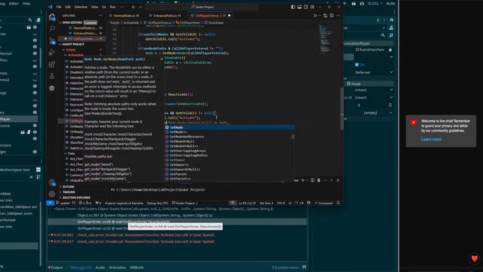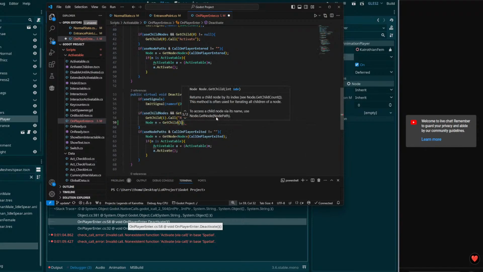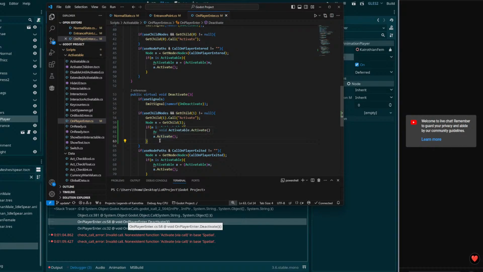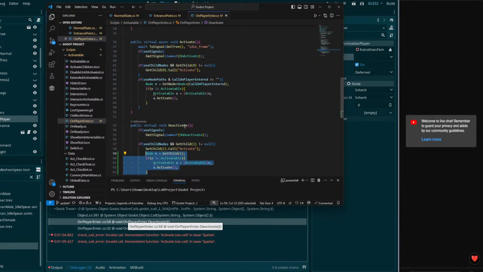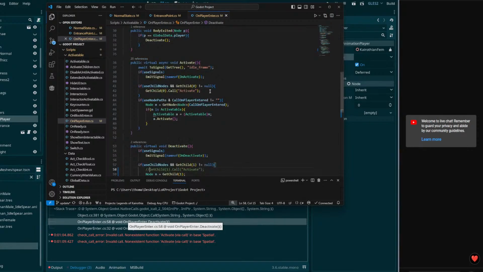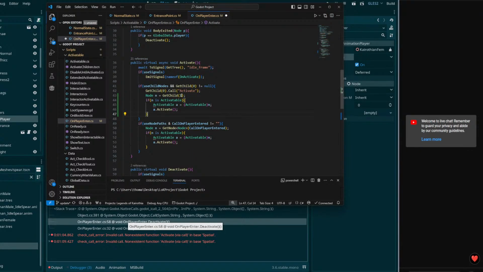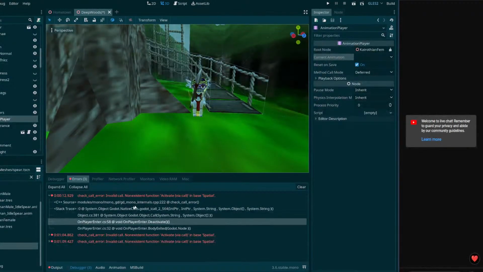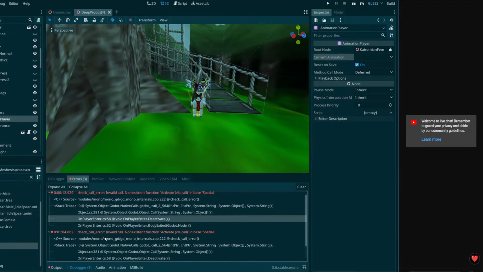Oops. If node is suitable, this is probably the same thing.